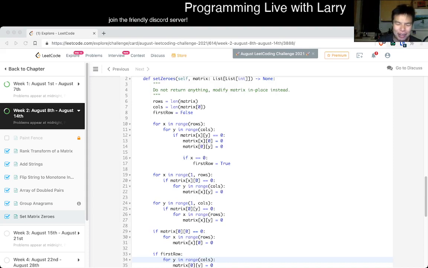Yeah, actually, if hopefully you're still watching here, I just want to say I admit I was wrong about this one for the constant space solution. I thought it was another type of problem where you do embed information into a matrix, or into another cell, like a flag, but not really. So it's kind of weird. But actually, what you wanted to do is think about a solution.